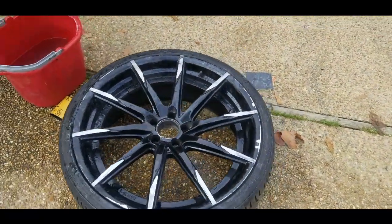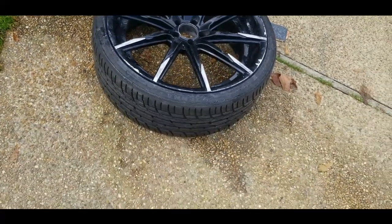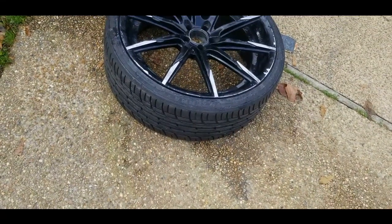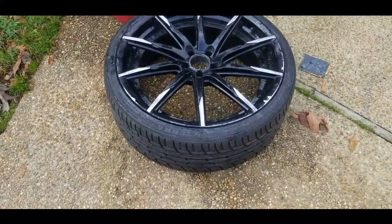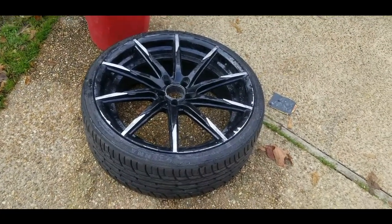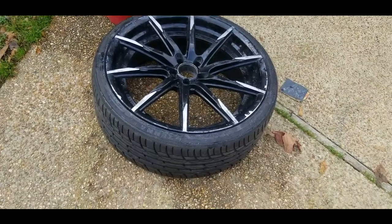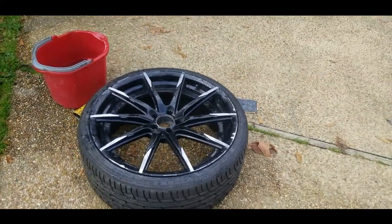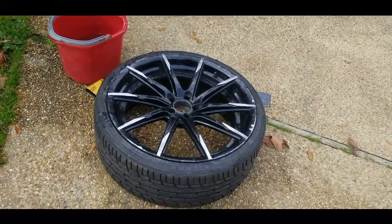But once I got all of that, I'm spraying it all gloss black and let that dry. I think that's it. Just let it sit maybe a day or two, something like that. But once that's dry, I'm gonna come back with the chrome and I'm gonna see how that works. If the chrome works, then I'm gonna come back in a couple days after that and try it with this gold and see if that works. So if the chrome and gold doesn't work, then I'm coming back and I'm going all white. So we'll see what we're working with.